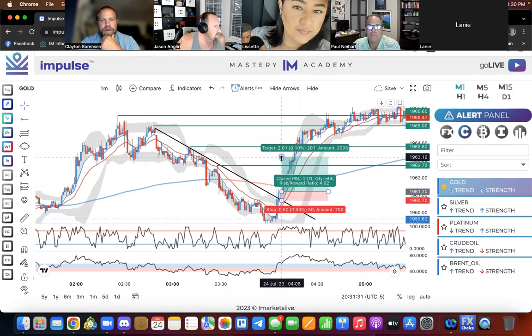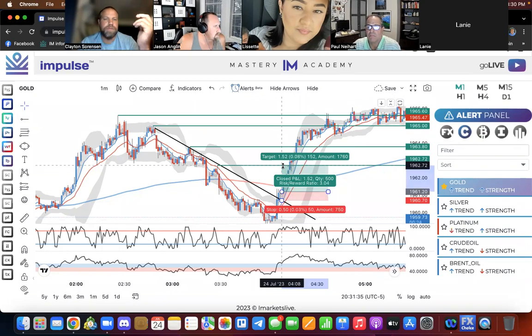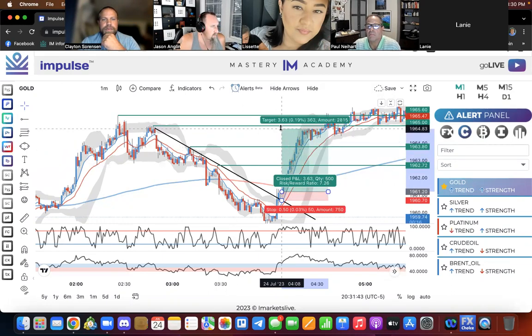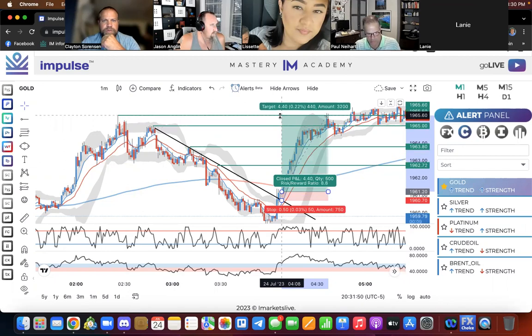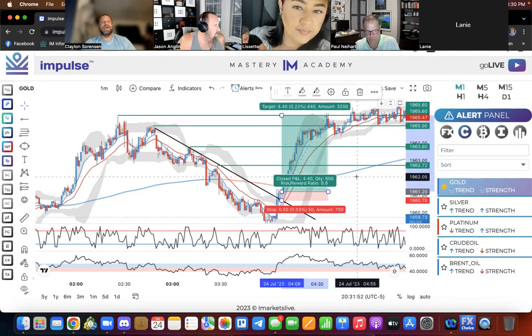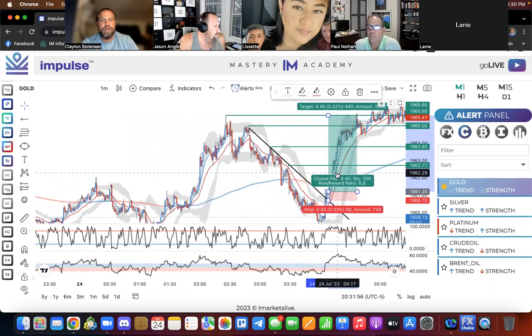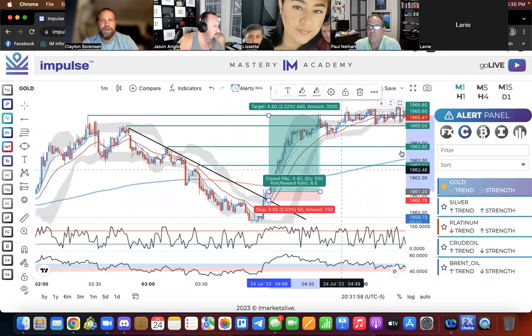Our first one down here is 152 pips. You could have done one down there for 152 pips. The next one is about 260 pips. The next one, 380. The last one is roughly 440 pips to that top. That's where I would have that tallest TP.